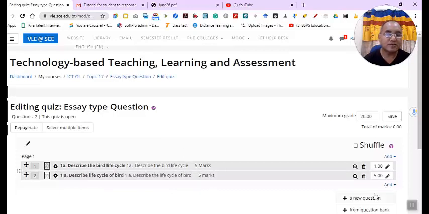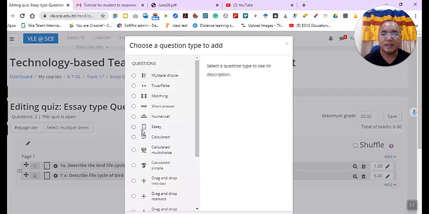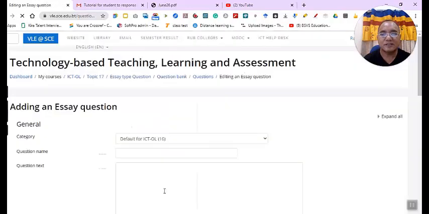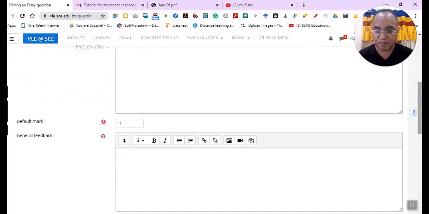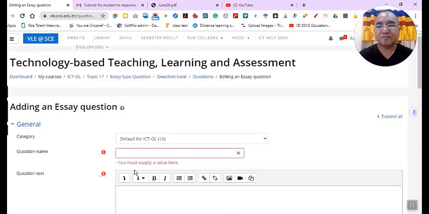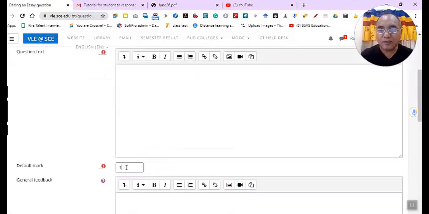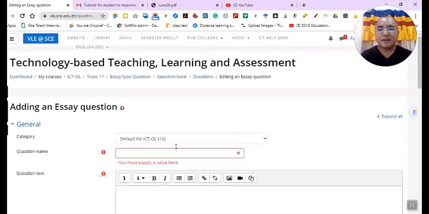If you would like to add the third question, the procedural steps are the same. Go to essay, click on this. It is very simple now, and easy for you to understand. You can write 1B. Before I forget, I'll make this one 5 marks too, because sometimes you tend to forget.